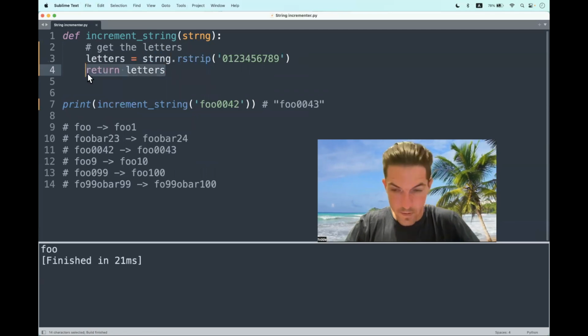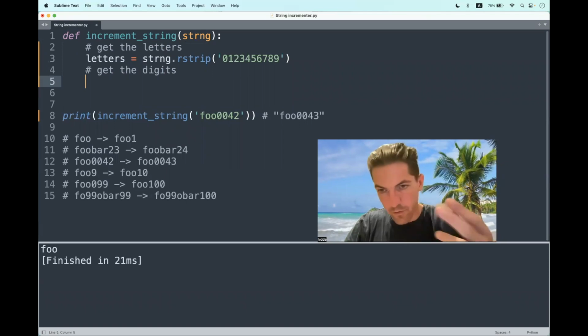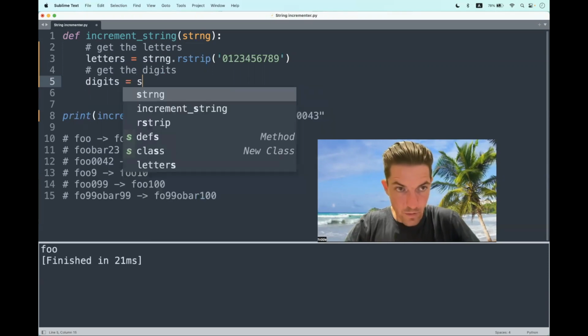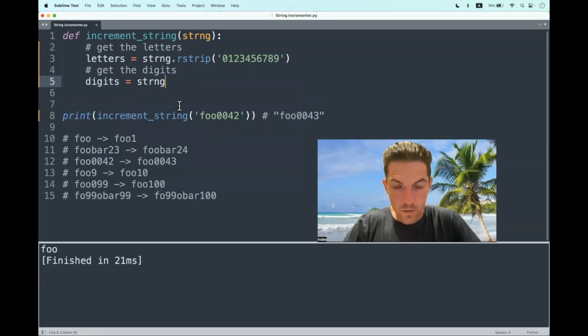Yep. Next step, get the digits. The digits we have to increase with 1 eventually. We do it as follows. We use slicing for that. The digits is equal to the original string. And then we use slicing, and we only need the last 4 characters.